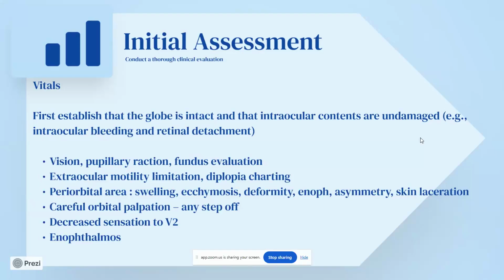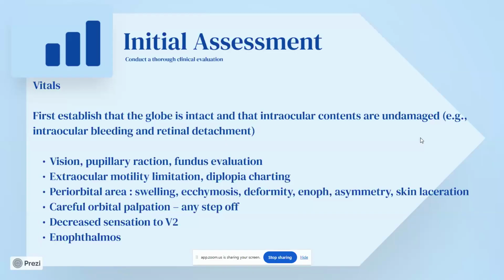So, advocate cold compresses for the initial 48 hours, and give antibiotics and analgesics. If you see that there is any bleeding or any laceration, give proper tetanus prophylaxis. Patients with severe diplopia can benefit from a short course of steroids. Discourage nose blowing for a month after injury. And diplopia should be evaluated again after a week for improvement.